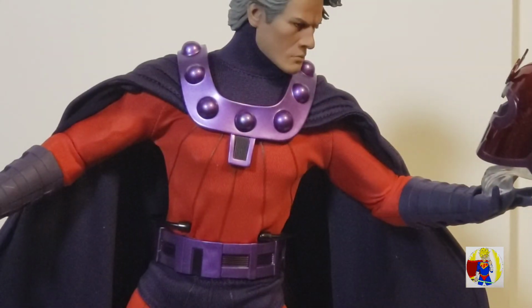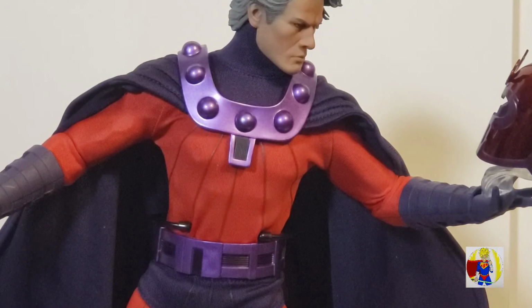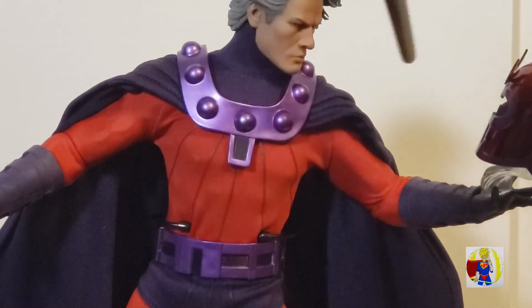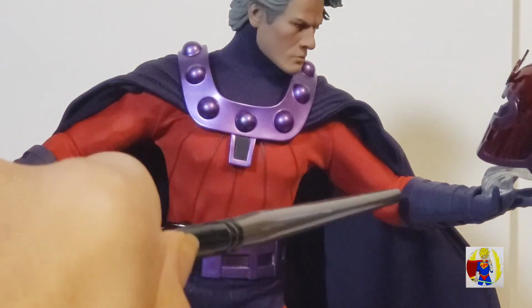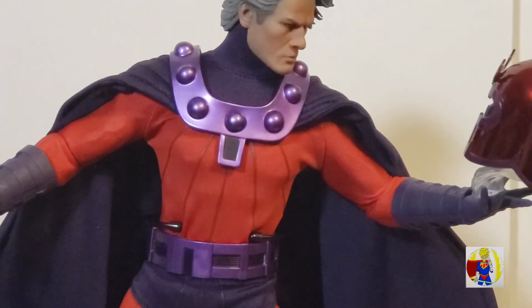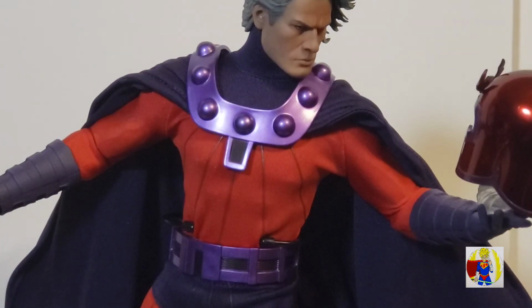If you look here on his right arm, you kind of see that vein in his bicep kind of bulging out some. If I move the cape on his left arm, you might be able to see it. It's kind of right around here. Let me see if I can rotate it a little bit, if the lighting will show it a little bit better. So yeah, there's that detail.